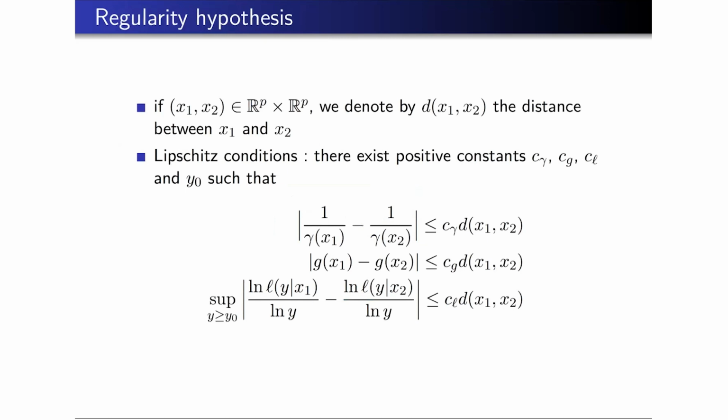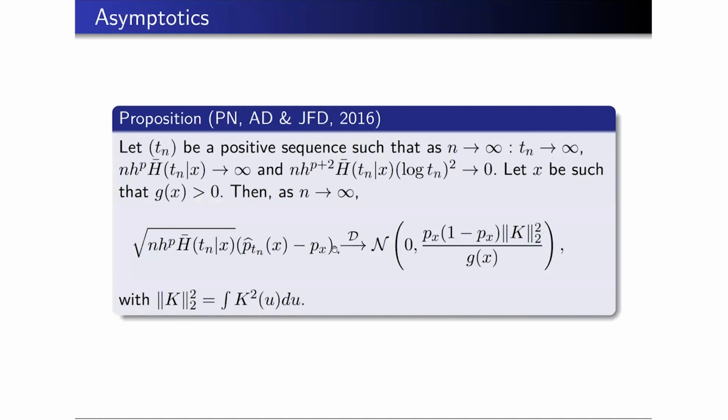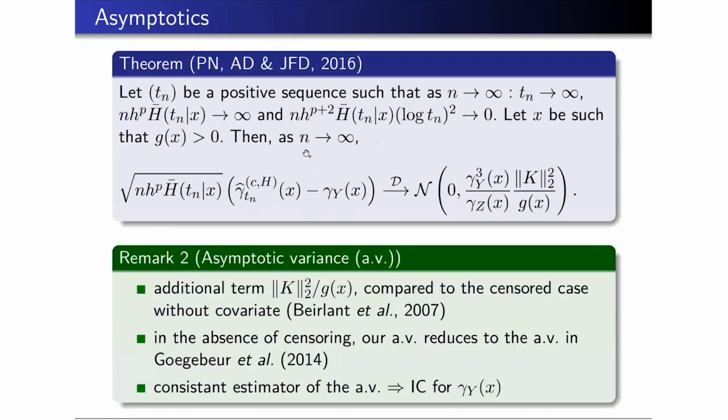Okay. And then to tackle the asymptotic properties of this estimator, we can have some regularity conditions, like a Lipschitz condition on gamma, on J, where J is the density of Y, and on the logarithm of L, where L is a slowly varying function. Okay, and this is what we did: we estimate first the p hat, and we gave its asymptotic normality in this first situation, using some technical conditions, which are really hard to check in examples, and we estimate gamma Y by gamma hat CH, and we give also its behavior.